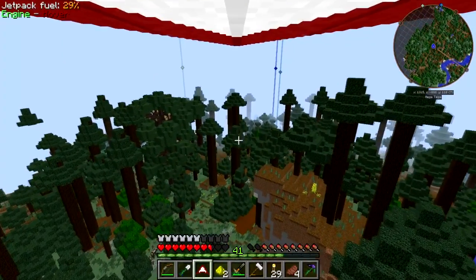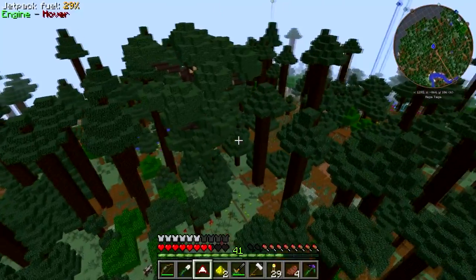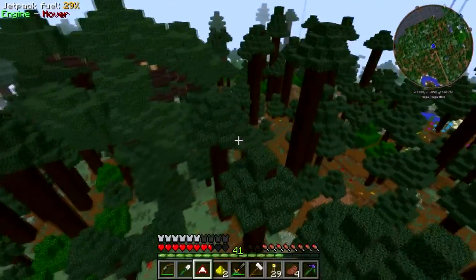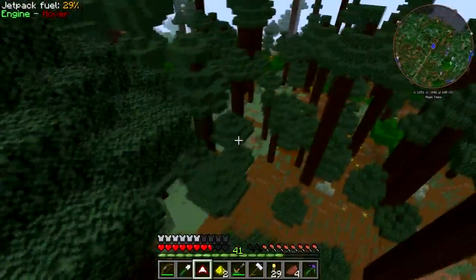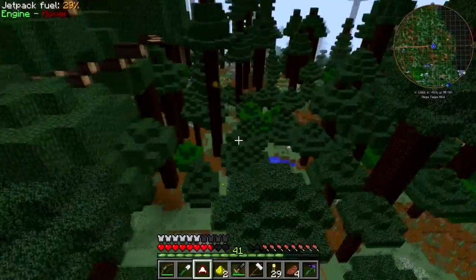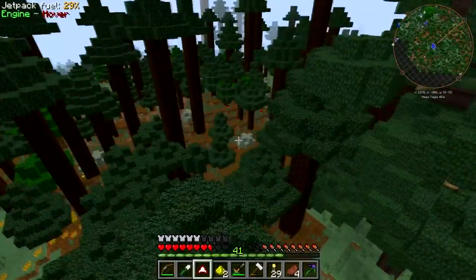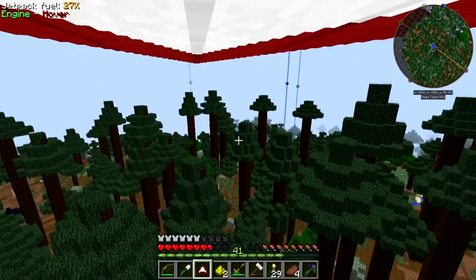Oh, is that a web tree? Do a little fly over here. Are you a web tree? Or are you just a regular gray wood? I don't think that's a web tree. I don't see no webs. Okay. Yep. Hover. Yep.